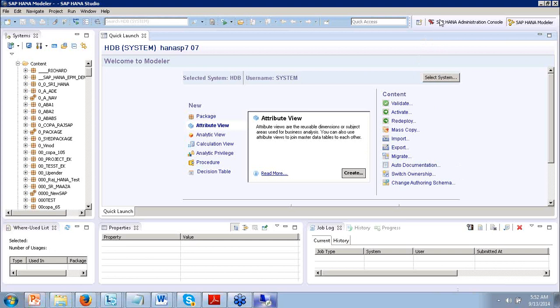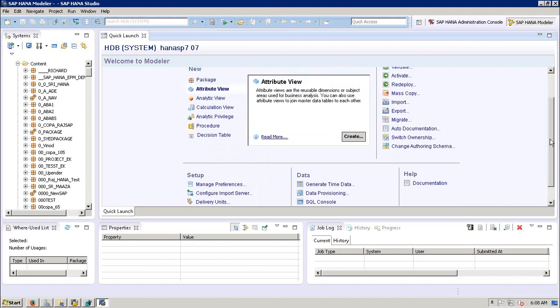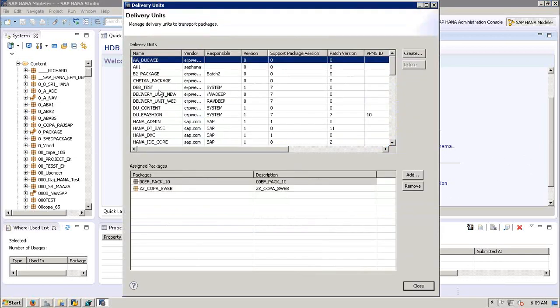It depends on how you assign it. There is something here called delivery units. You have this concept called transports when you're using normal SAP systems, like how you can combine multiple transports into one transporter. Similar scenarios here. You might want to transfer multiple packages from different areas, and all of them can be linked to delivery units, and these delivery units you can directly go and push.